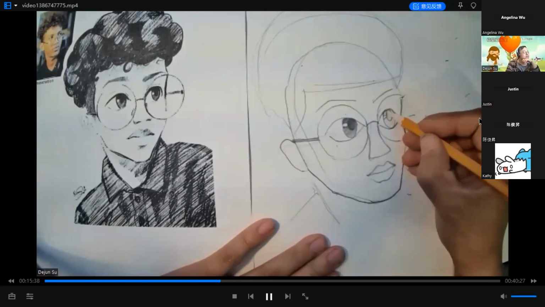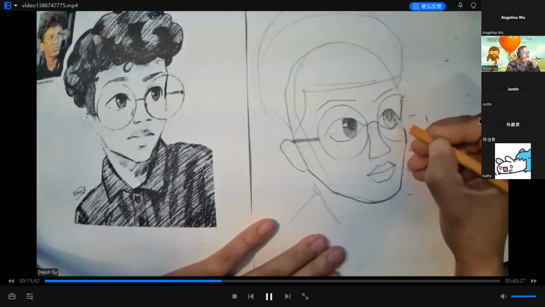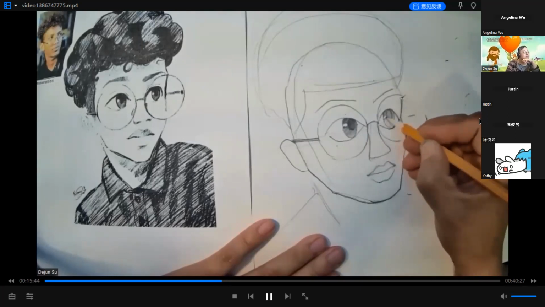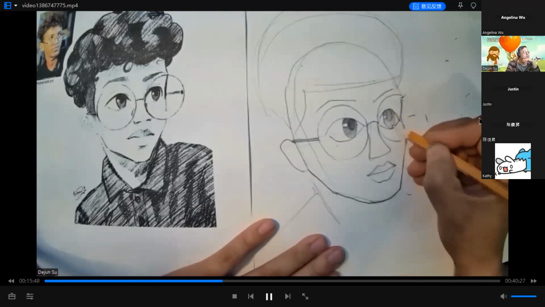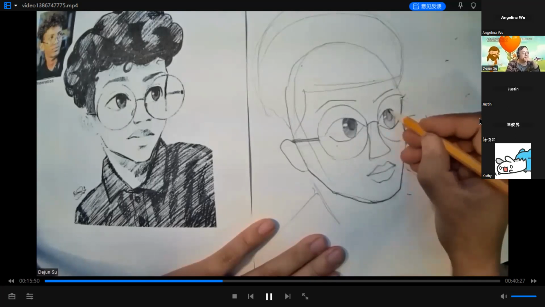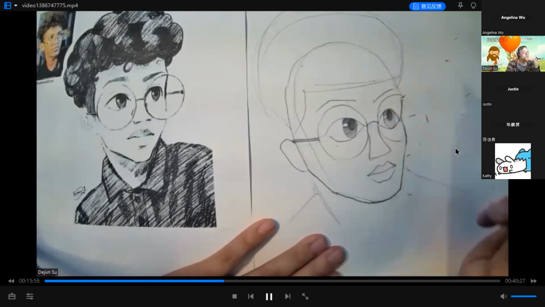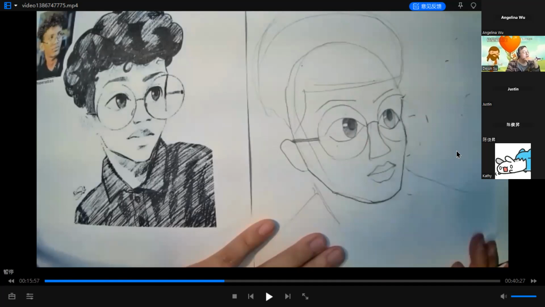You can get this whole thing covered and gradually lighter and lighter. See, darker and lighter, darker and lighter. And the pupil again, push harder to get darker. See? Yeah, it's getting there.